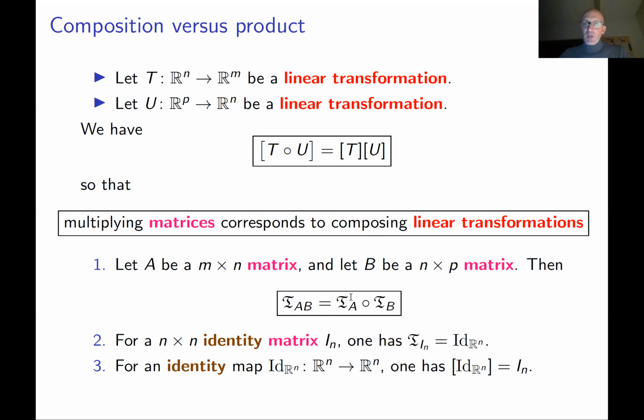If you translate one of these formulas into the language of linear transformations, you get this formula. If you translate this formula into the language of matrices, you get this formula. But actually this formula is a little bit easier, at least for me, to prove, because it's almost by definition. You apply this to some vector V: just multiply V by A times B. But if you apply the other, you first multiply by B and then multiply by A. And we know that multiplication of matrices is associative, so this gives you the same thing. Then using this, you can derive the other by applying the translation theorem.